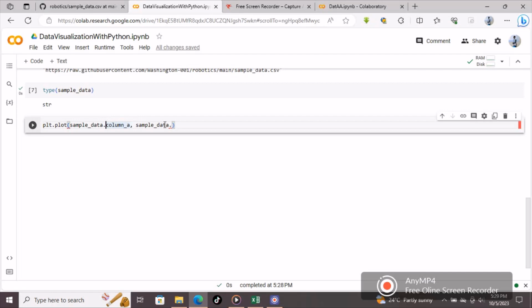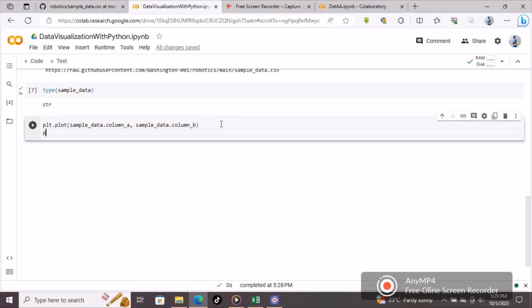So we are going to plot values for column A again, and the values for column C, that is. Let's do A and B first.